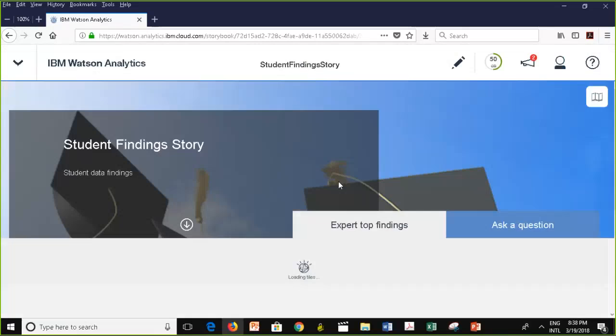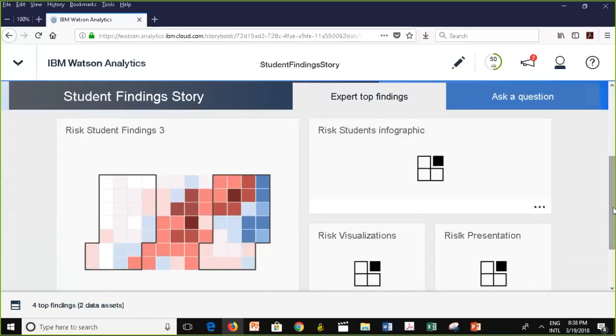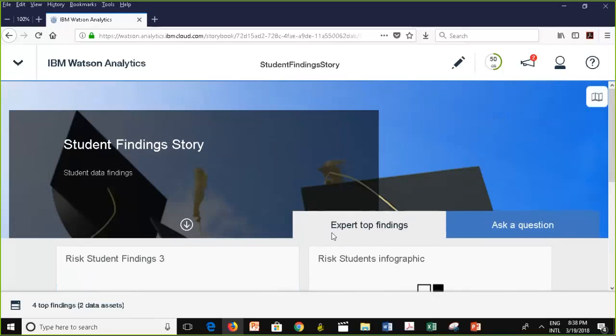I'm going to click on View. Expert Tab Findings. Tab findings are the displays and infographics that I just added to my storybook. When I click on this, the first thing I expect to see is this tile. So let's see what happens.